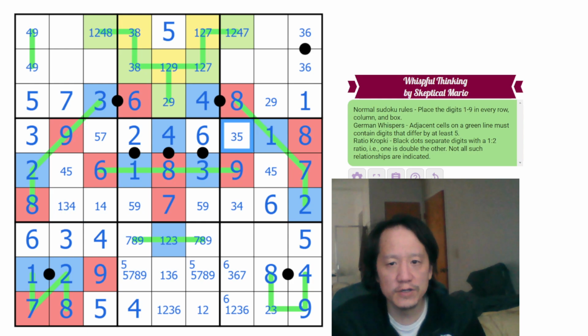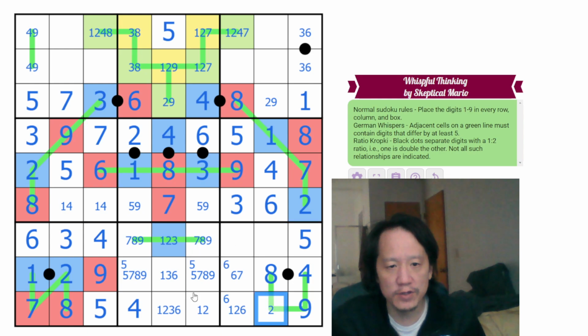This can't be 3, so therefore this is 5, which makes this a 4, which makes that a 5, and that 5 makes that a 7. This can't be 3, therefore this is a 1-4-1-4 pair, which forces this to be 3. 3 cannot be either of these two. 3 can't be here. This must be a 3 then, because there's no other place for the 3 in box 9, right? Because this 3 is eliminated by this 3. These 3s are eliminated by that 3, therefore this is a 3.